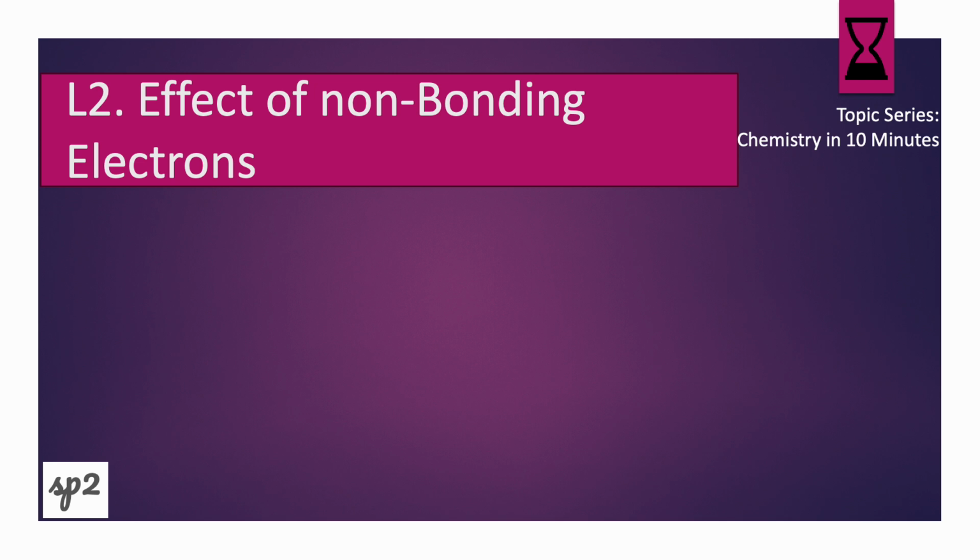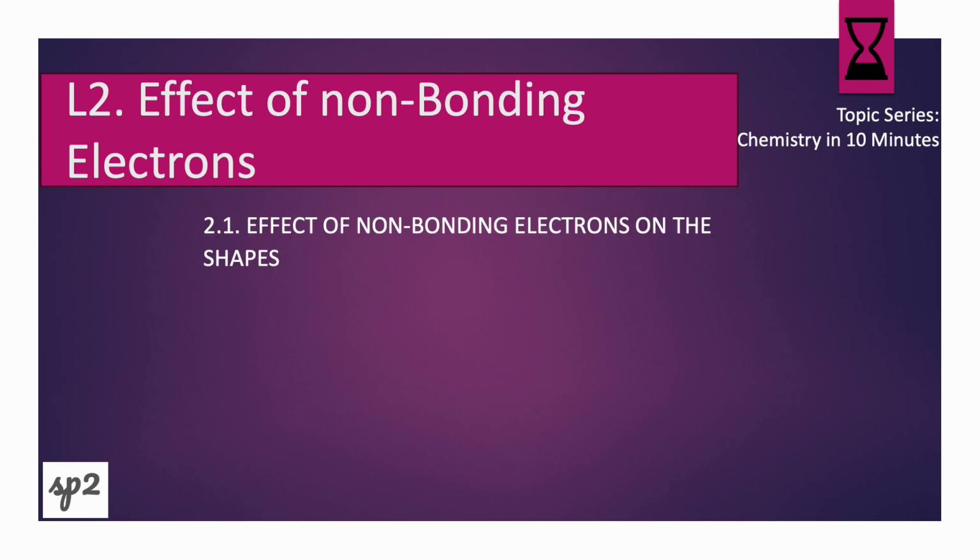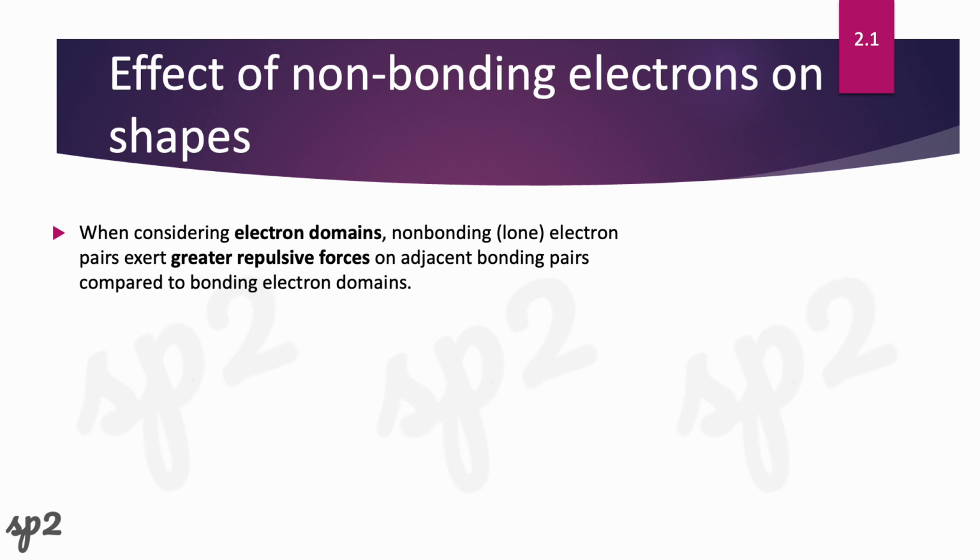We're going to be looking at the effect of non-bonding electrons and how this is actually affecting the shapes of the molecule. I'm also going to show you a couple of practice problems at the end. Okay, so in our previous lecture, we talked about the VSEPR model. If you want, you can go back to that video. We'll try to circle back to our electron domains idea.